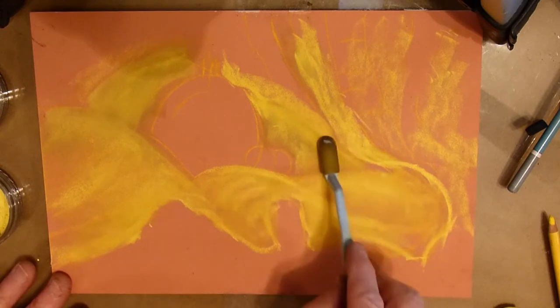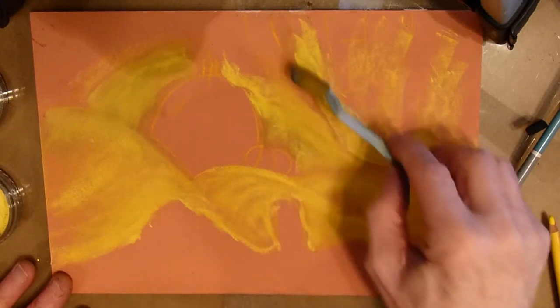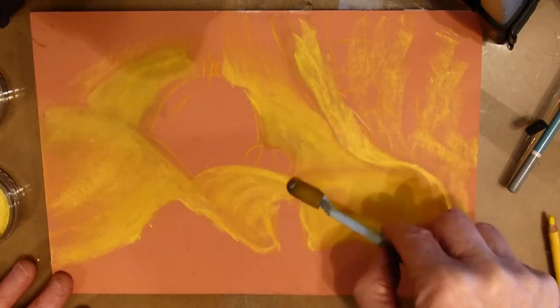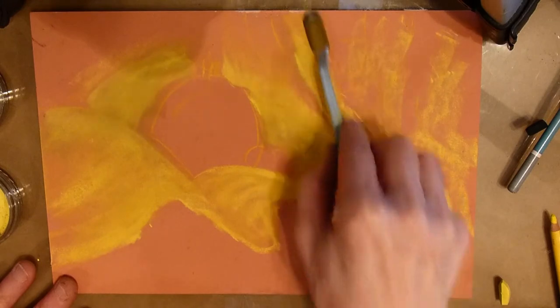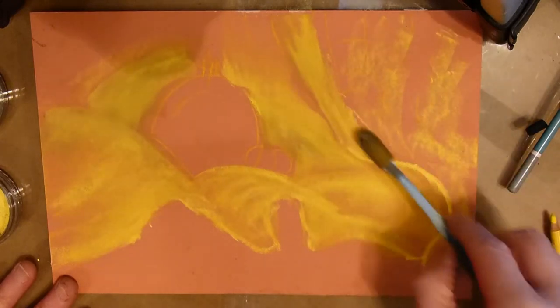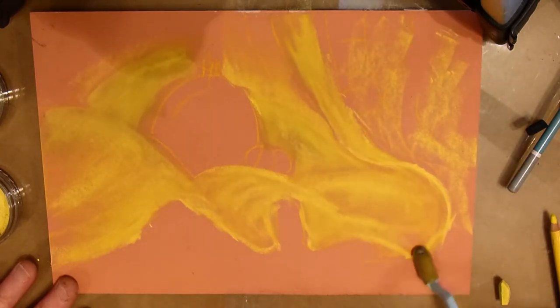Okay, let's get that in there. You might be able to start seeing how this is going to go. I'm going to get some yellow up in this area behind my grape, like that. You might not be able to tell, this is the edge of the blanket, actually, right here, because it comes up and falls around it. Comes up into a beautiful edge here.